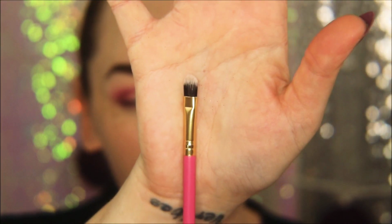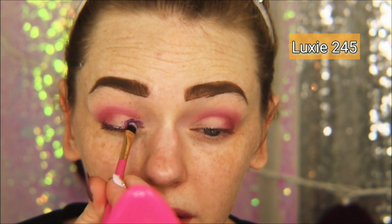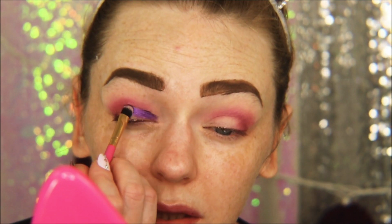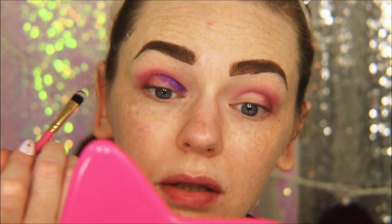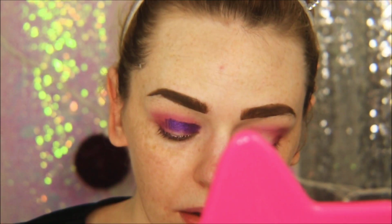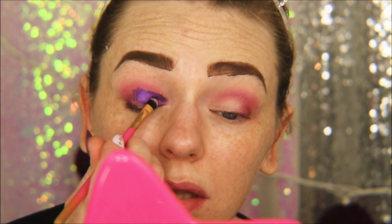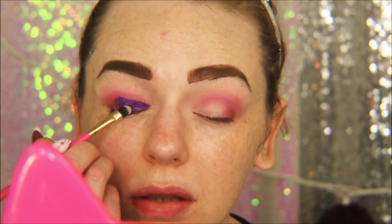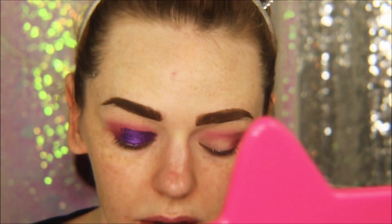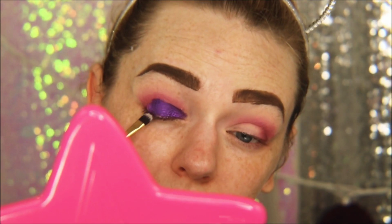So now I'm going to go in with a Luxie 245 flat definer brush, and I'm going to take that grape purple shimmer color and put that all over my lid. And I didn't use a glitter primer because I'm just going to be going over this color with something else, so it doesn't need to be that intense. This is such a beautiful color though.